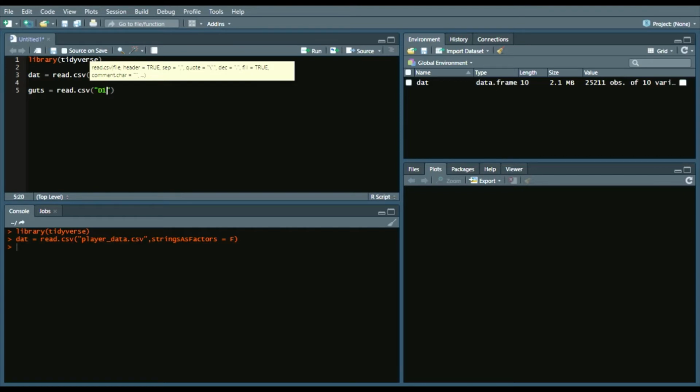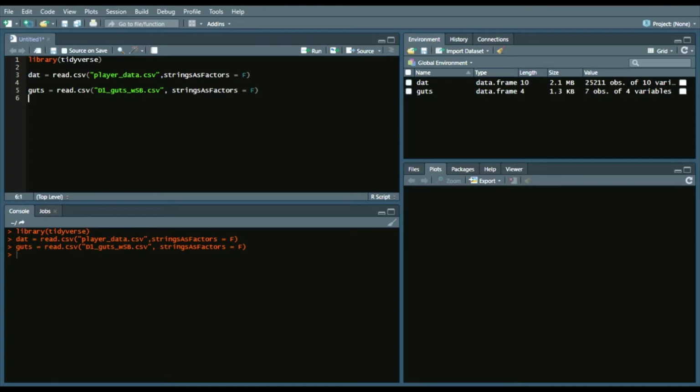And we'll say d1 guts, weighted stolen base .csv, strings as factors equals false. Again, if you have R 4.0, you don't need to type strings as factors equals false because it's automatically false, but just letting you know.